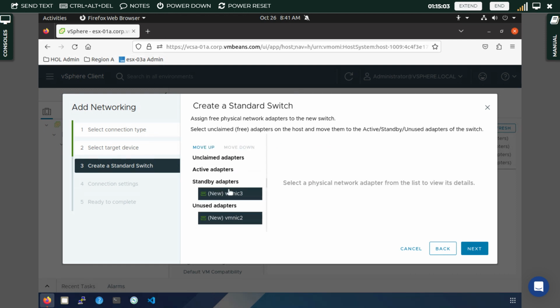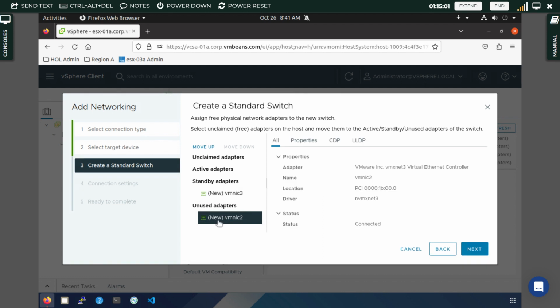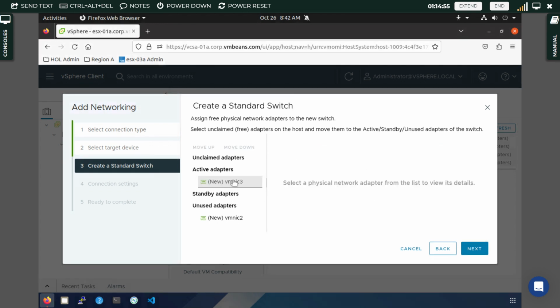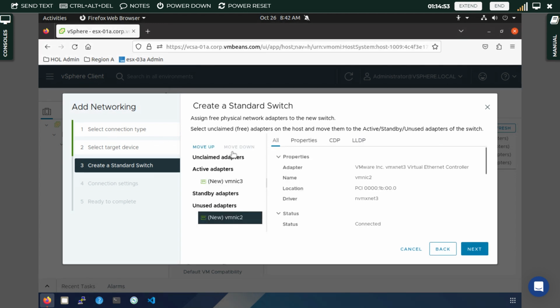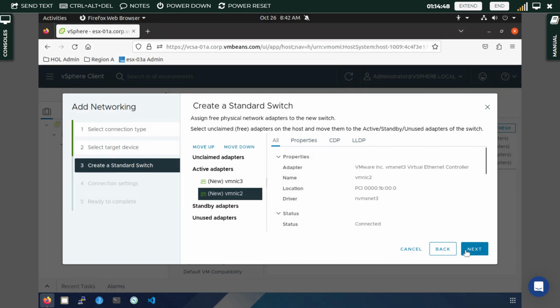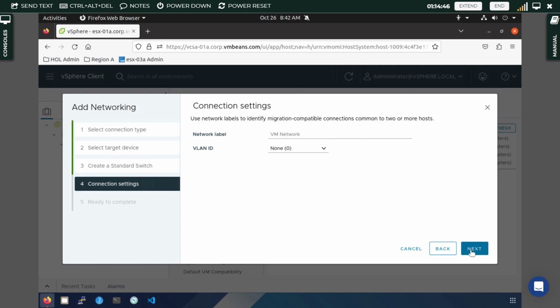We are going to make these adapters the active adapters. So we select the second one as well and move it to the active adapters. Now both of them are active adapters for the VM network one. Here I am giving the name label which I had given earlier as well.